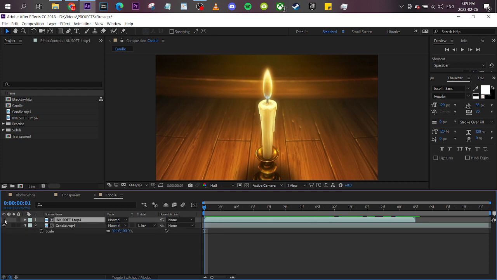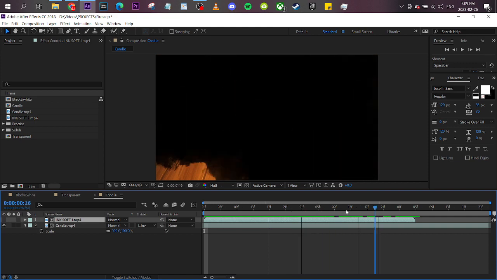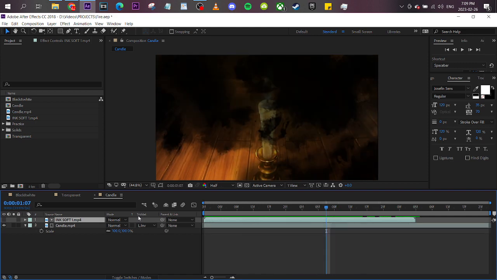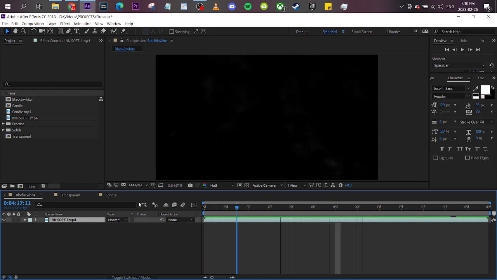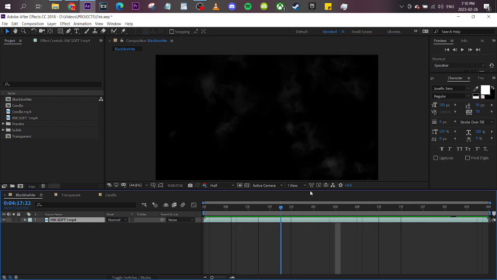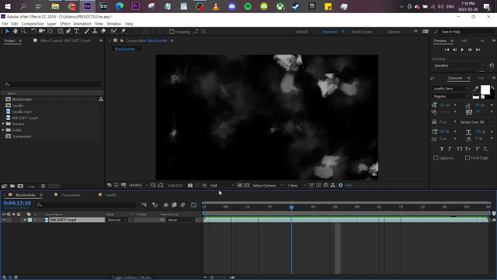Just remember that if you are using the luma stuff, it has to be truly black and truly white. If this was blue to green, the luma matte won't work because it's taking the luminance. It's not really doing color. But if you have a dark blue versus a white blue, the dark blue will be more transparent than the light blue. So if you're using luma, just make sure that it is completely black and white.